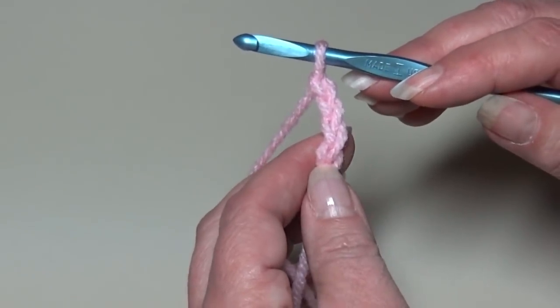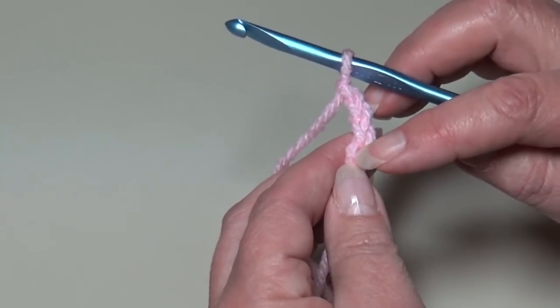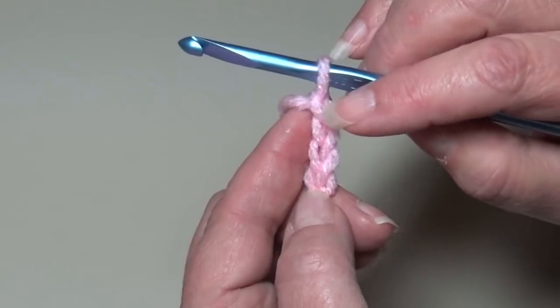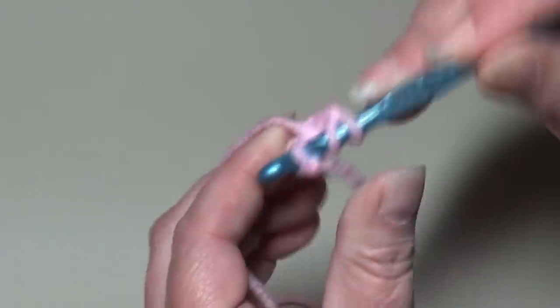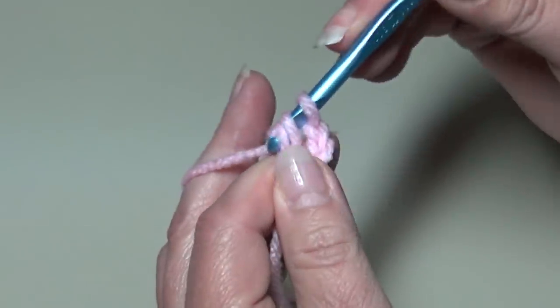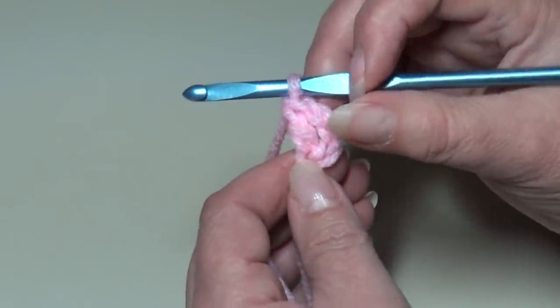Now we're going to work 11 double crochet into this 4th chain from hook. So we're going to skip the first 3 chain, 1, 2, 3, yarn over, insert into that 4th chain from hook, yarn over, pull through, yarn over, pull through 2, yarn over, and pull through 2. That's how you do a double crochet.